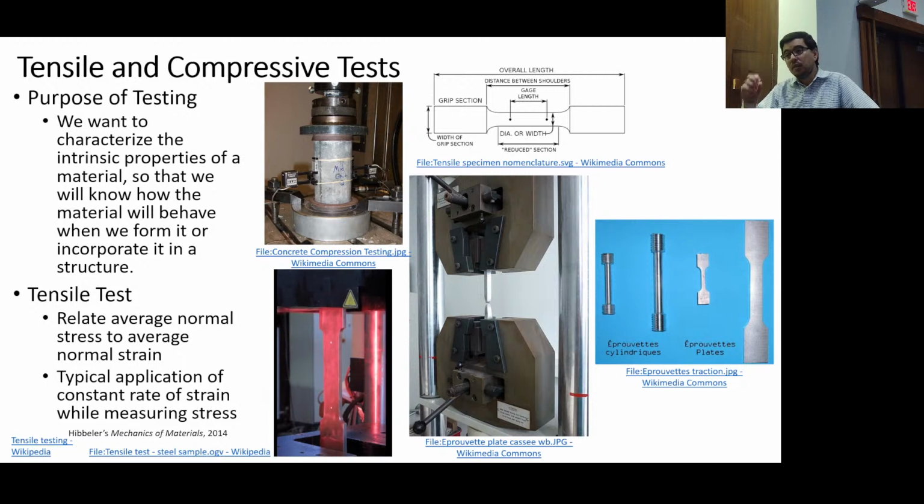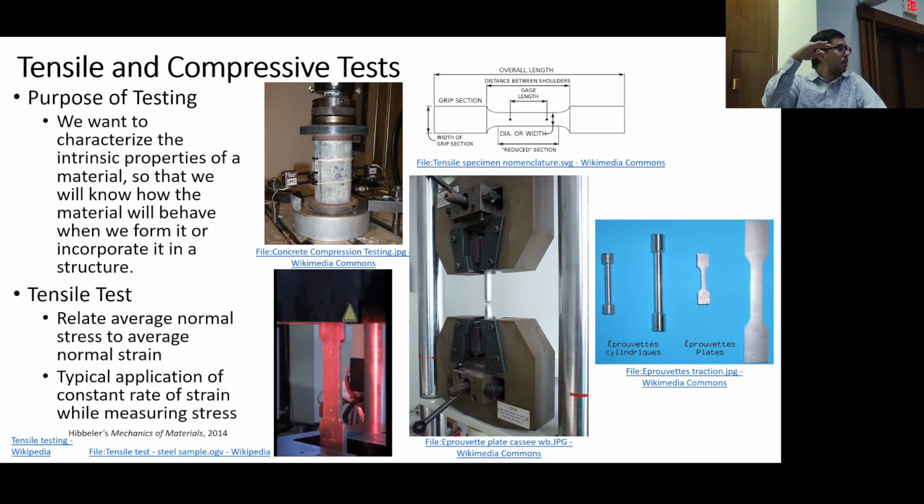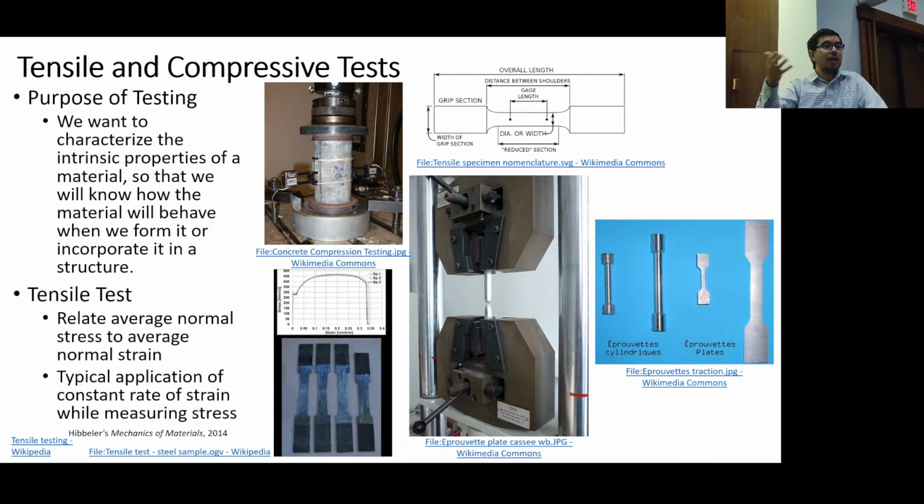Why? Because displacement over the initial length gives you the strain. So the displacement rate would be length per second, right? So how much am I moving the head of the tensile testing machine per second? The strain rate is just that displacement divided by the initial length of the sample divided by that time.